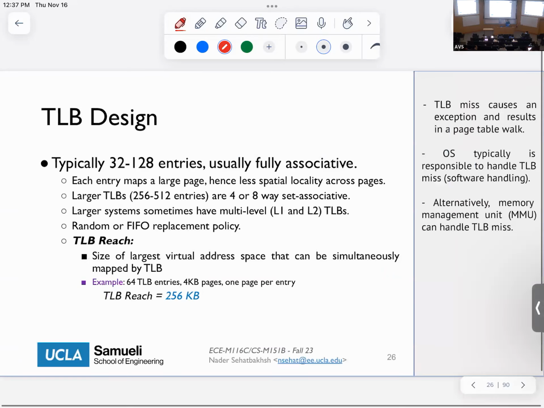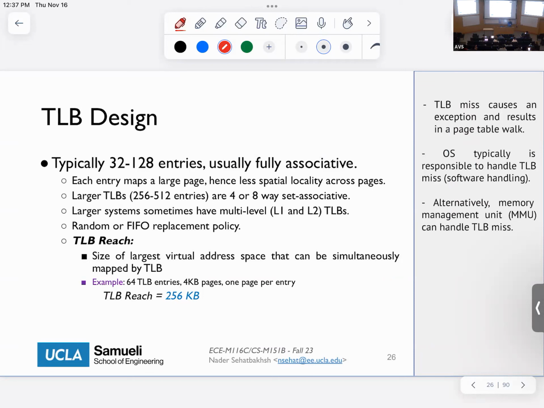So how do we design the TLB? A TLB is usually somewhere between 32 to 128 entries. Most of the time it's a fully associative cache. One big thing about the TLB is that it uses spatial locality significantly, because we are storing a 4 kilobyte mapping in one entry.